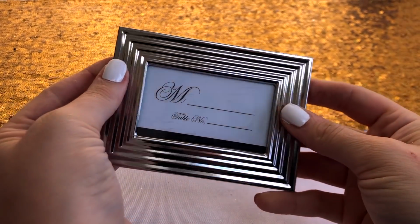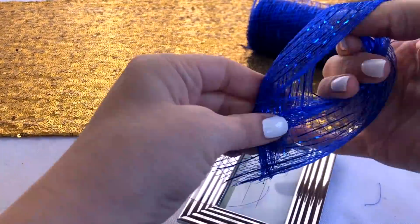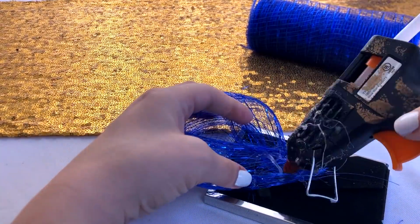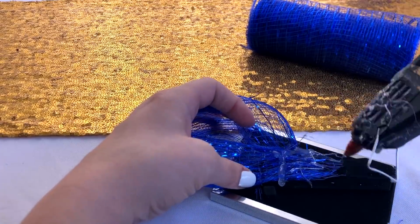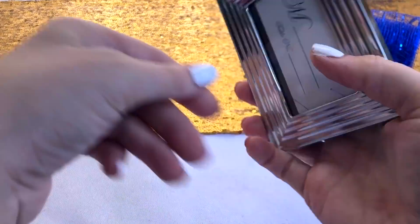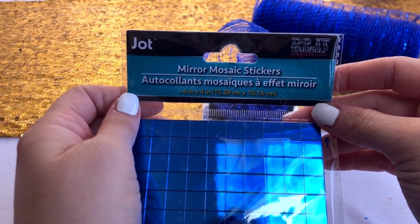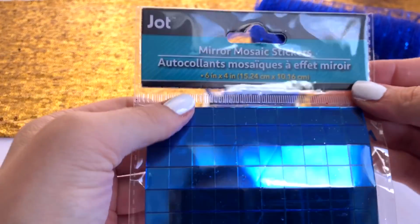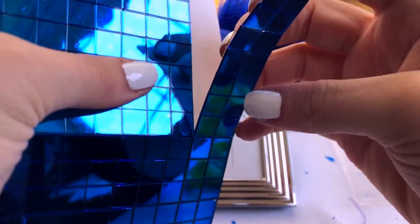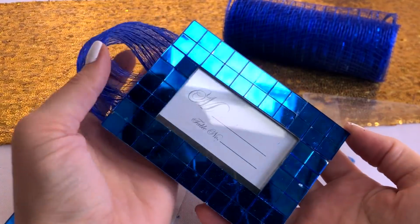For the next one, I'm using a little picture frame from Dollar Tree, and I tried using hot glue and the bright blue mesh ribbon to make a hanger. This does work, but I actually think it would look a little bit better if you use something maybe a little narrower, like one of the ribbons that they have, something a little less obvious than the large mesh, but use whatever you prefer. I then used the little blue glass mosaic tile stickers I found in Dollar Tree. This was the first time I've ever seen them, and one package contained enough for 2 ornaments with a few left over. And then I decided to frame a wedding picture of us, since this will be going on the tree in our bedroom.